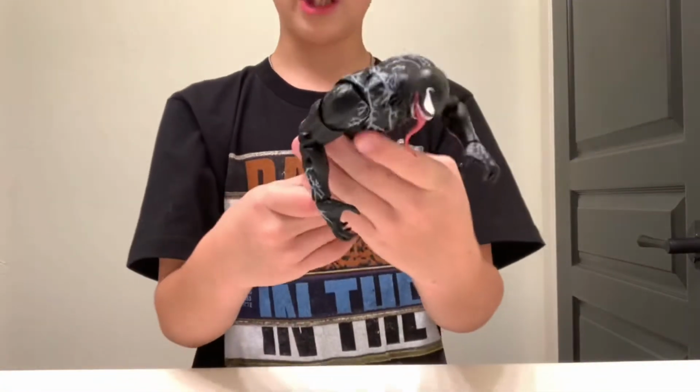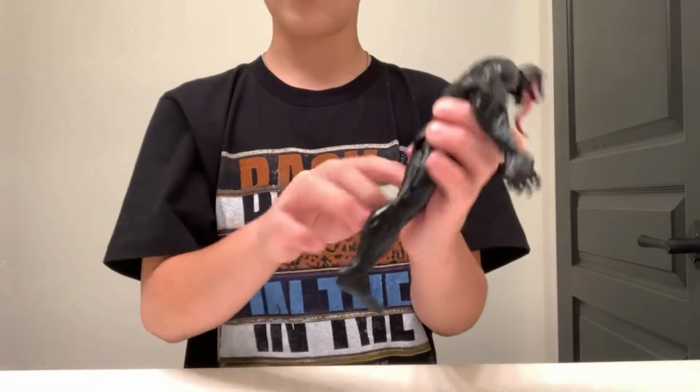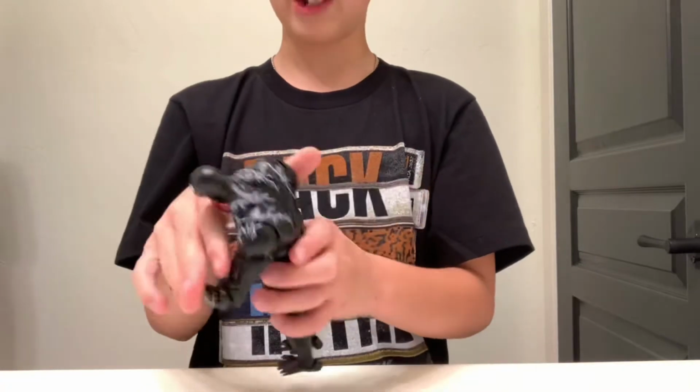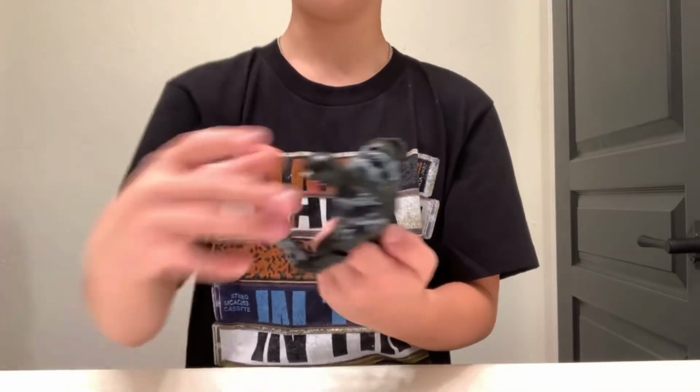There's not much to tell around the legs. There's also a serial number. That's not supposed to be part of the action figure, but I guess it was stuck on there.